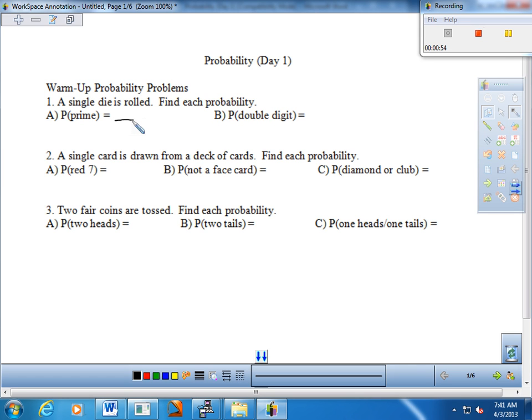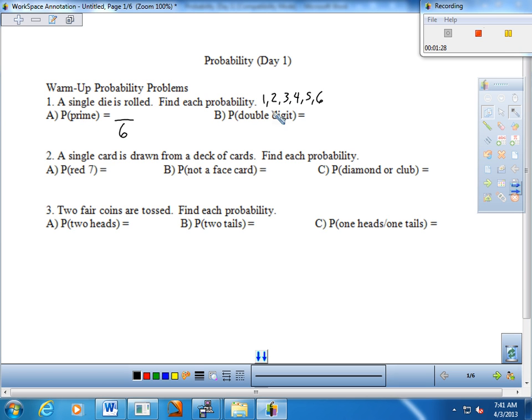And so if you remember your probability, basically it's a fraction of what we would call the number of favorable outcomes on top, sometimes called the number of successful outcomes. And then the denominator here would be the number of possible outcomes. And so just real quick, obviously, rolling a single die, the outcomes 1, 2, 3, 4, 5, 6. And that would pretty much be it right there. So when we talk about this fraction, I usually do the denominator first and get the possible outcomes taken care of. So 6 outcomes, and then how many of those outcomes are prime? How many of them are favorable?